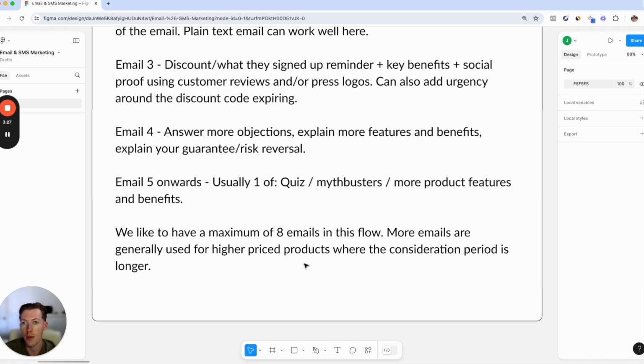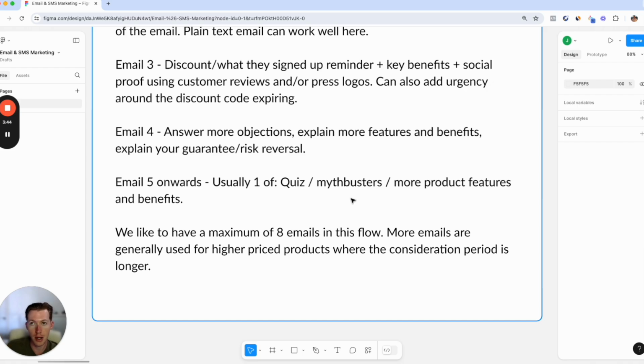But if you just find that no matter what you test, email 6, you're just not getting the traction that you need, I think it's best to save that email rather than sending it as another touch point for the customer. Just save it and just reduce the flow. So that's just one example.